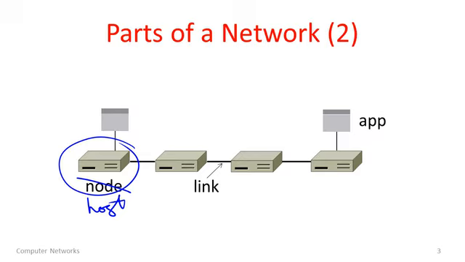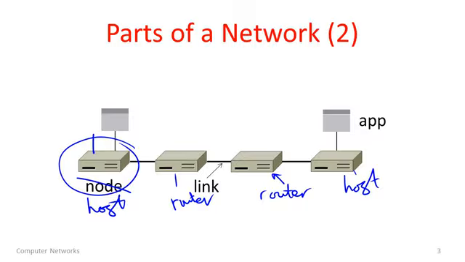Similarly, you'll notice that in here, these devices, while they're nodes, they exist really to relay messages from one node to another using links, rather than to provide service to applications at the edge of the network. I'm going to call this a router as a name for this kind of node. And also, I'll make one other change to this network just to show the flexibility. We have applications attached to the node or the host on the left and the right. So this is another host here on the right. And this is another router.